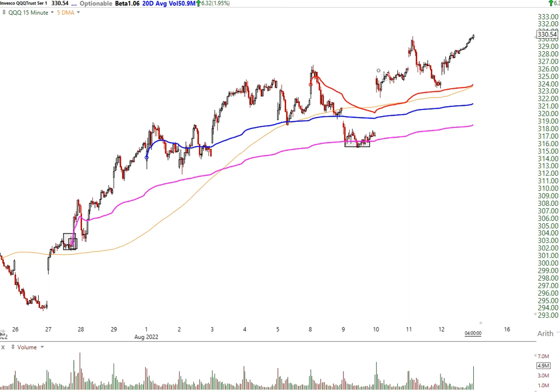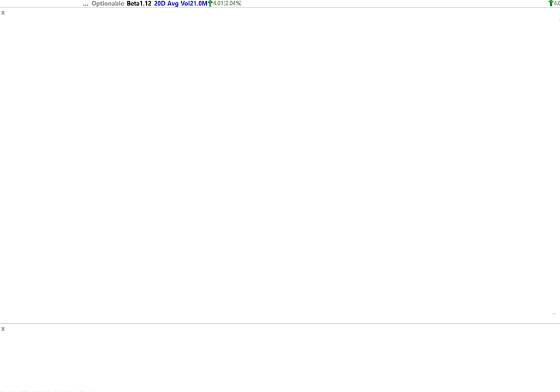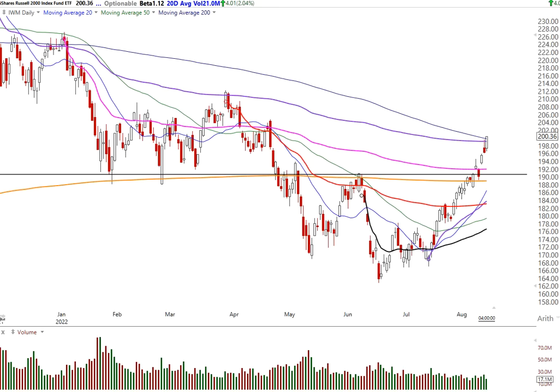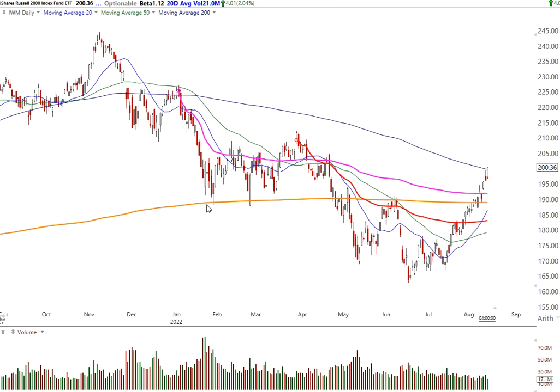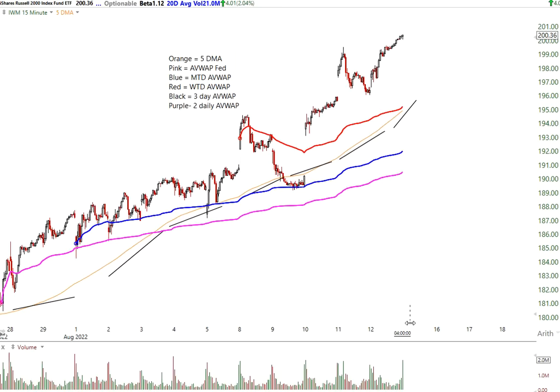Anyways, the 5-day moving average is rising in the Russell and the Nasdaq. I'm not going to fight that momentum. I'm not going to fight the momentum in the Russell 2000. Look at the slope of this 5-day moving average. It's been higher this entire time while we've been just slicing through one level of potential resistance after another. We sliced through the volume-weighted average price from COVID, the year-to-date volume-weighted average price. We got through the volume-weighted average price from the all-time high today. We got through the 200-day moving average today. This area might end up being where we make a near-term top and perhaps pull back, but there is zero evidence that it is. We closed right on the high here.